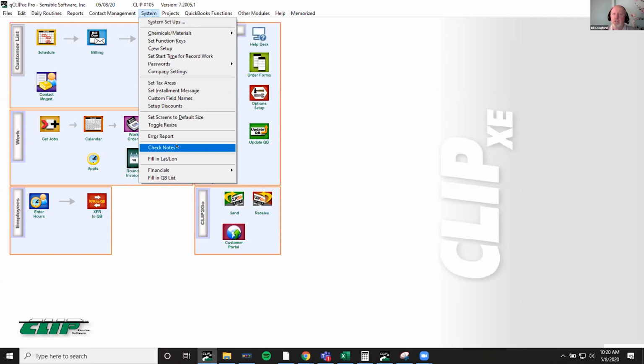when you upload to CLIP2Go and during the upload process, when the program comes across certain characters, if they're in the notes field, it can get confused because it sees this character that's used in programming, but it's a note, so it's saying, okay, what does this want me to do? What command am I being given as a program? And then it throws an error. So what we do with Check Notes is we go through the notes and we just eliminate any odd characters. Shouldn't change the content or meaning of the notes.